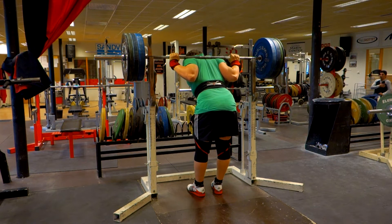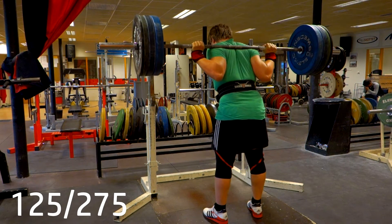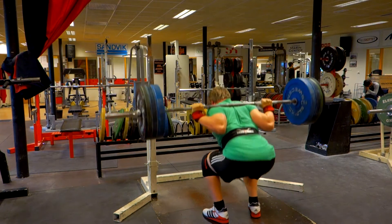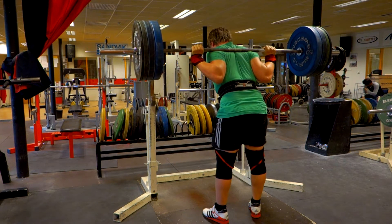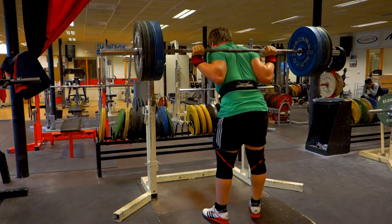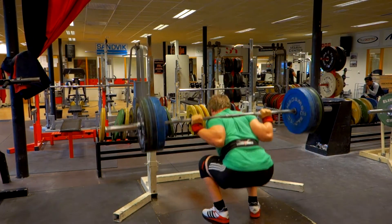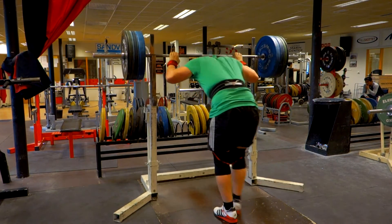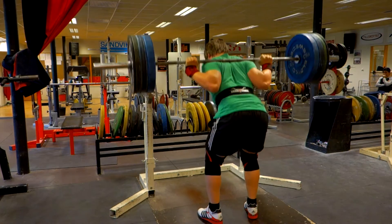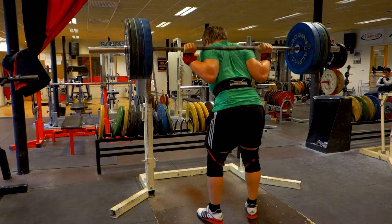Last session was obviously 120 kilos. This is going pretty smooth actually — I'm really hoping to get up to 140 kilos for 3 sets of 10, because that's my best set of 10 ever. I'm making it slightly harder for myself since I'm not resetting at the top as many times; I try to do 4 reps, take a break, then 3 and then 3 again. Doing non-stop squats is slightly harder, so I've got to do whatever I need to get 3 sets of 10 with 125 kilos.